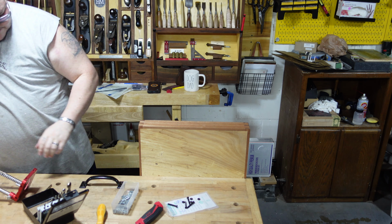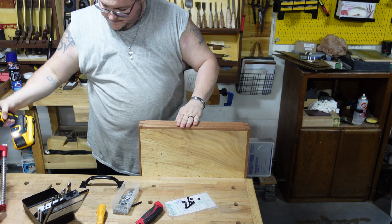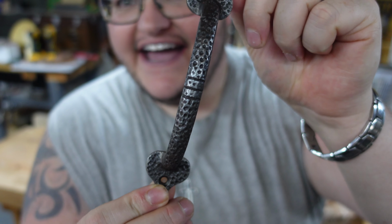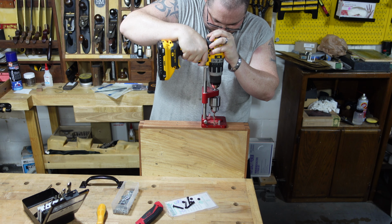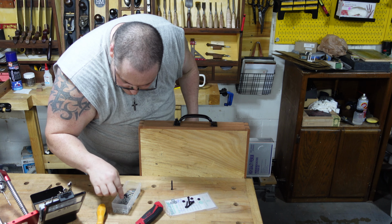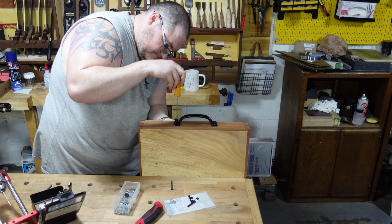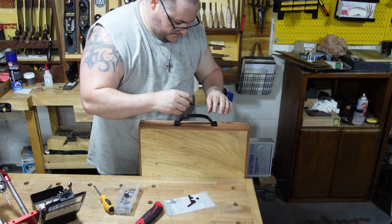Now it was time to install all of the hardware, and it did not go exactly as planned. The handle that I had initially picked out for this was going to be this really cool, I think hand-forged, antique one I got from an antique store, but it only had two places for screws, and I didn't feel that it was going to be strong enough. I was worried it was going to fall out. So I ran to Ace Hardware, grabbed one of those standard black handles, and I used bolts with a washer and a nut to hold them in place, just because I felt like it was a little bit more secure for how heavy this chest was going to be.